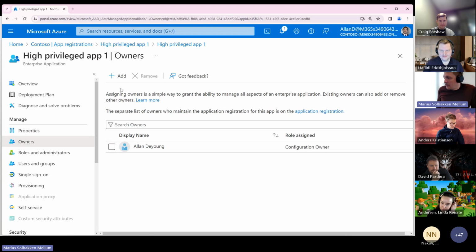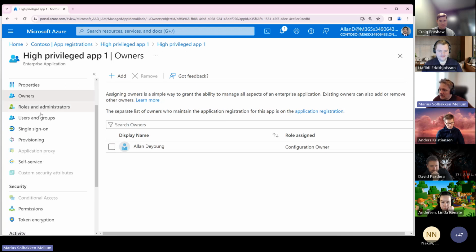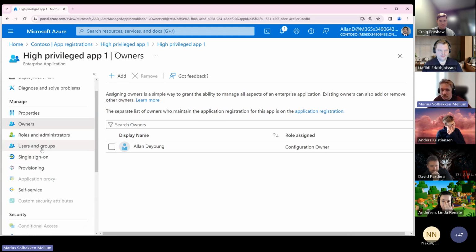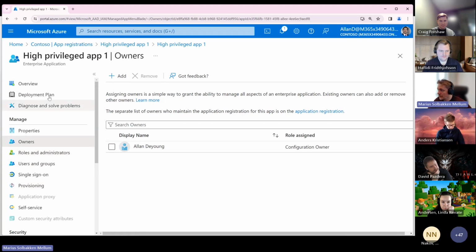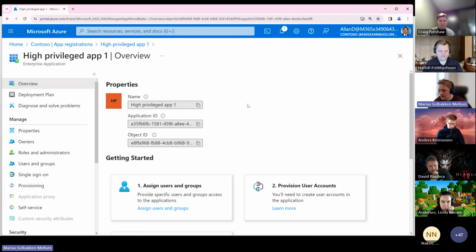So this same application owner is also owner on the enterprise application level. But in the GUI here, there's no client secrets or federated credentials or anything. They're just not here. Okay, so what can we do then?